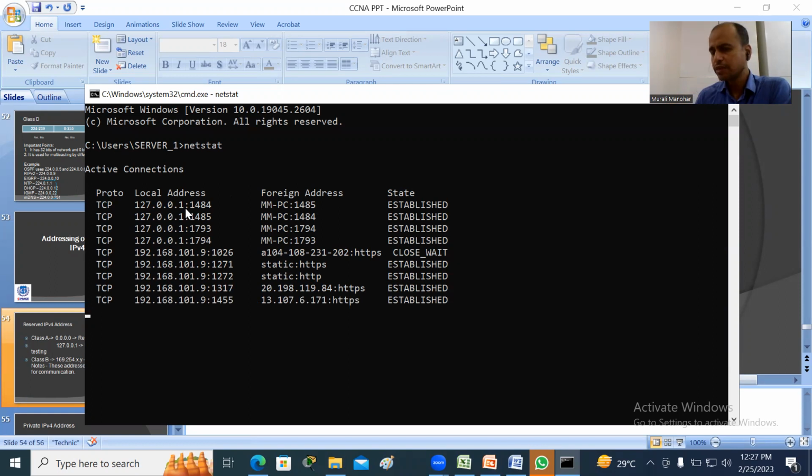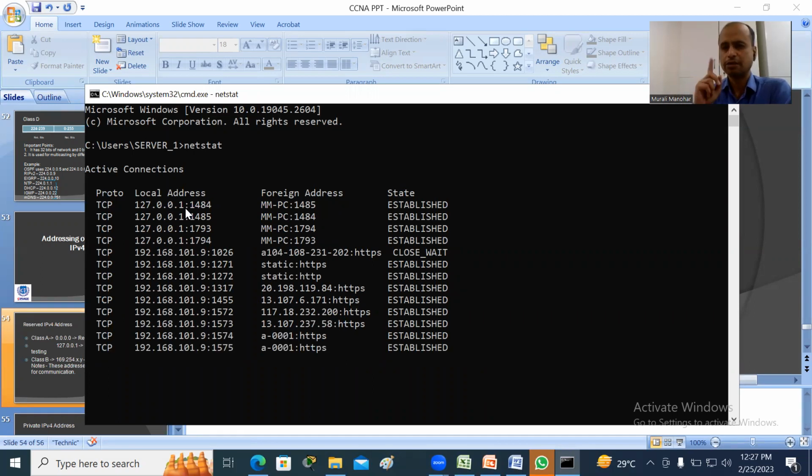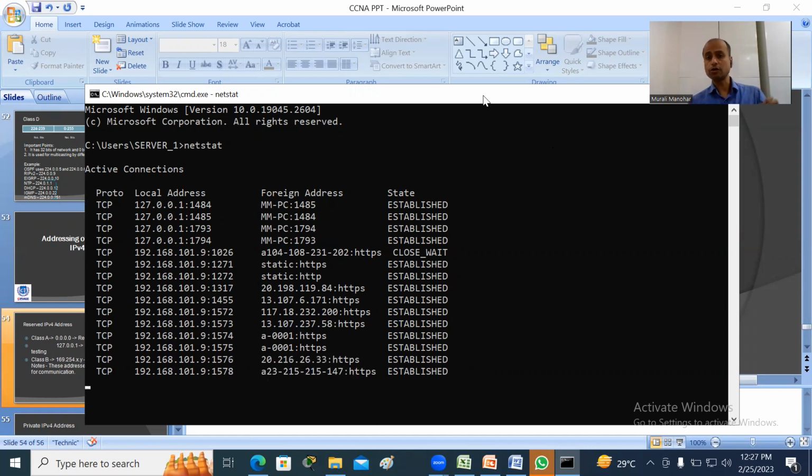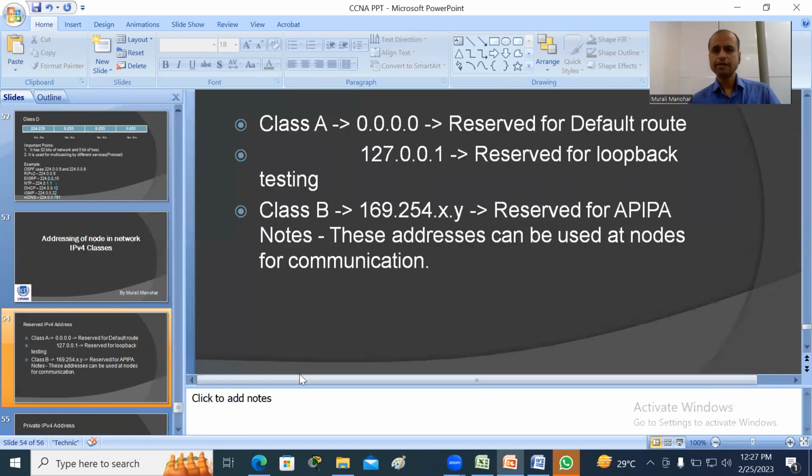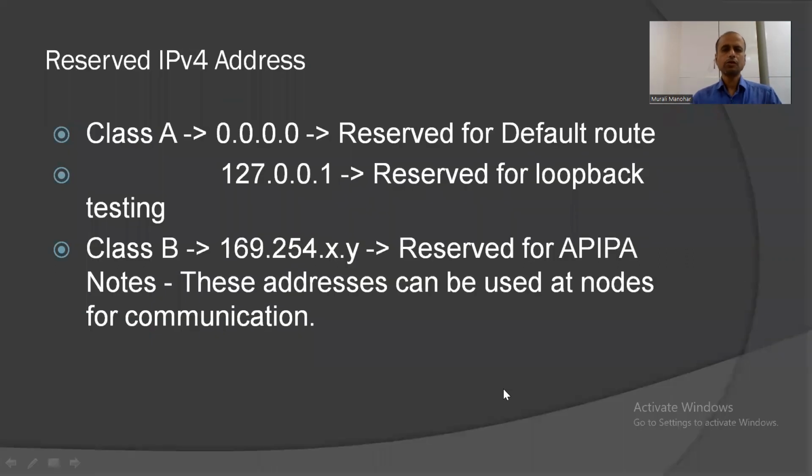It is already present in my system. There is no need to define it, and with the help of this IP address, we can test different services and websites on a single machine. Fine. So this IP address has been reserved for loopback testing.